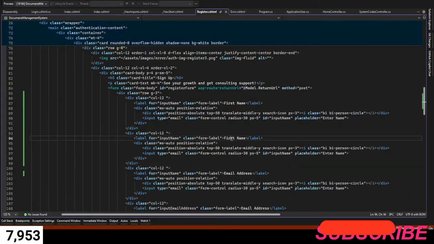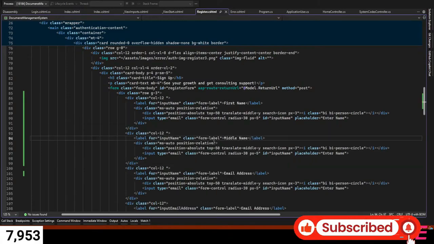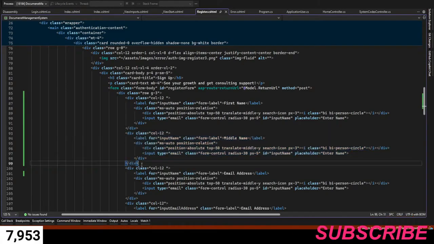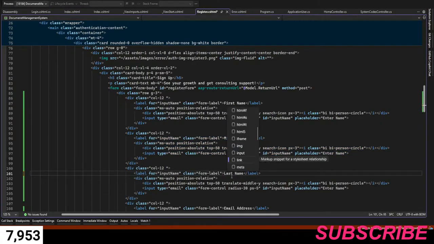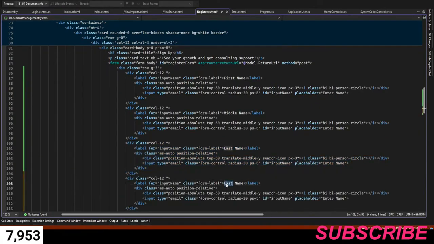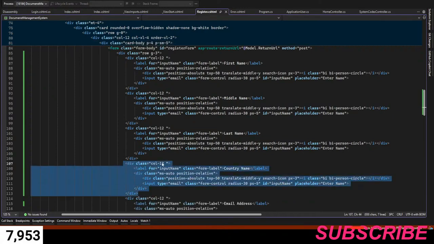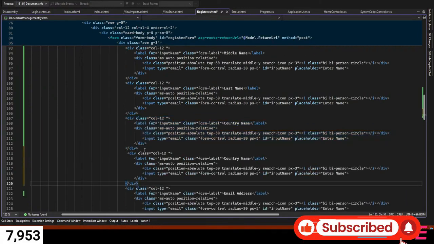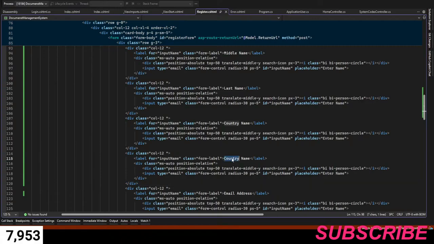Then we have middle name, last name, and country name. And we also have ethnicity. So this is our ethnicity.